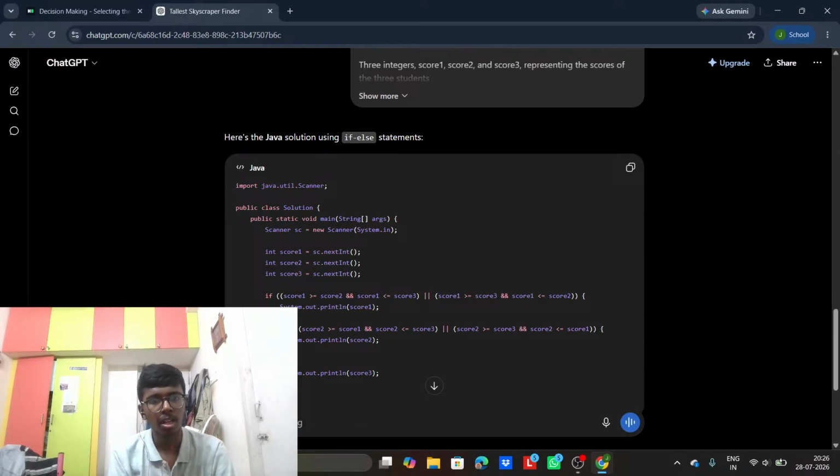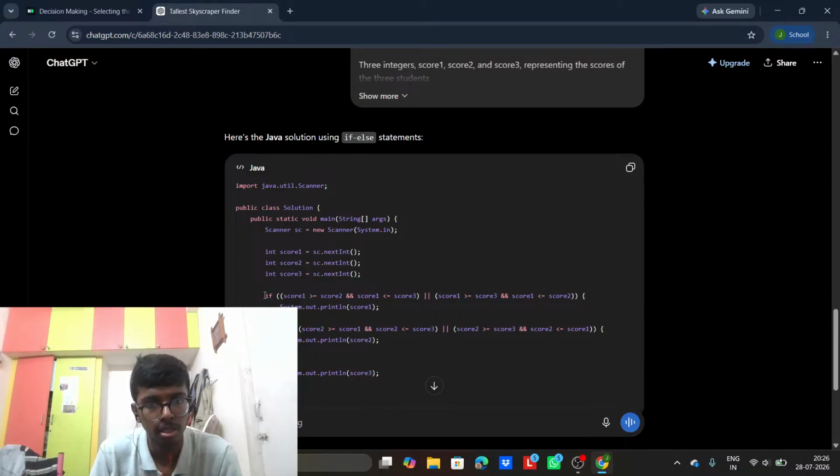I had to know the algorithm for this. Okay, they are using an AND gate and OR gate for it. Score 1 is greater than score 2 and score 1 less than score 3, or score 1 is greater than score 2, or... okay, yes, there are only three of them there. What they are trying to do is make one greater and one lesser so that it will be perfectly in the middle.